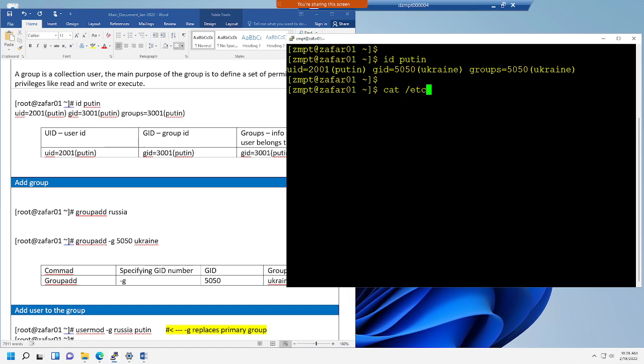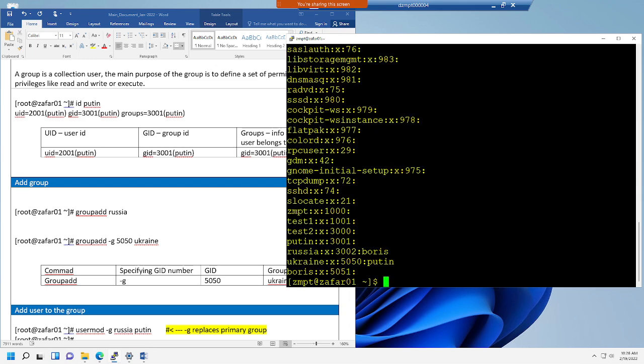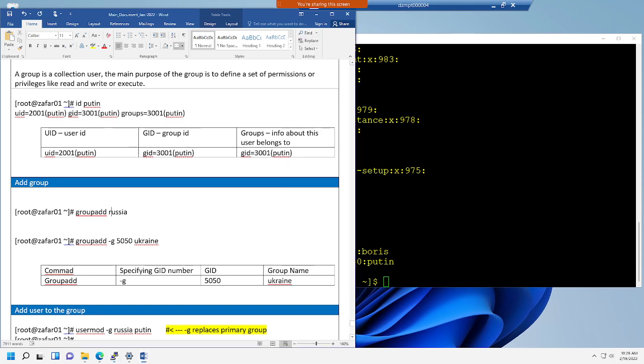Cat /etc/group, and this is where you will see the list of groups that are in the system. Okay, so what we did was ID Putin, and he's a part of the group Ukraine.